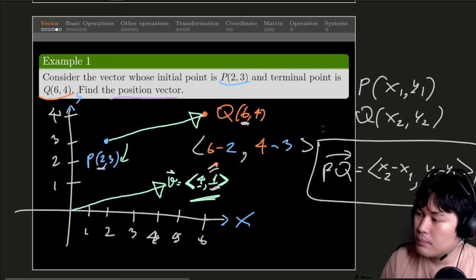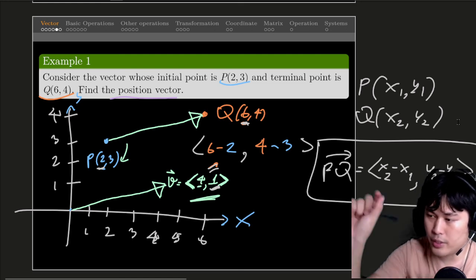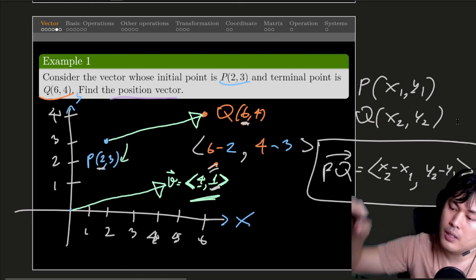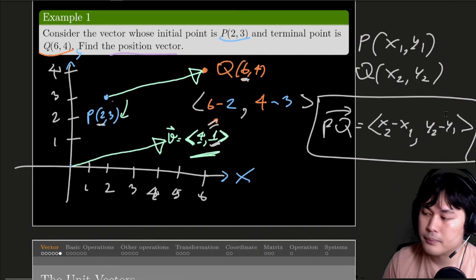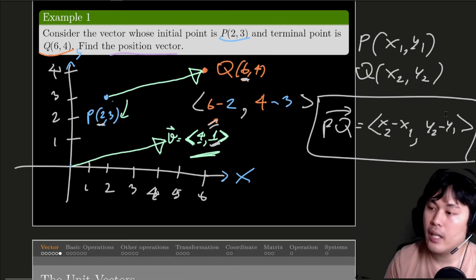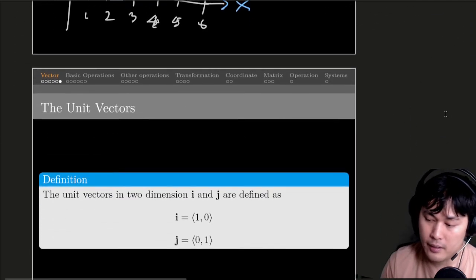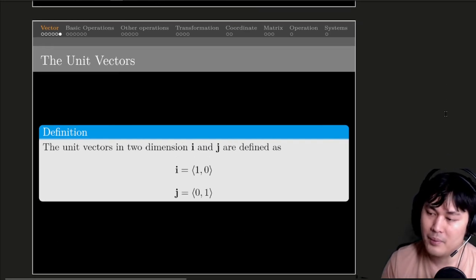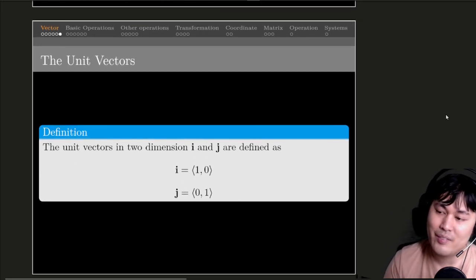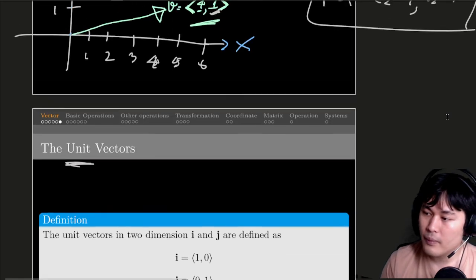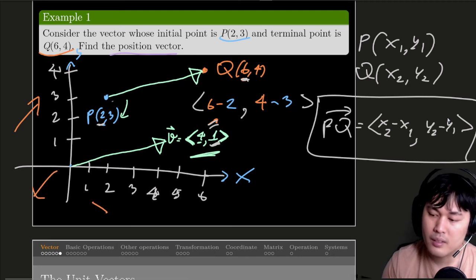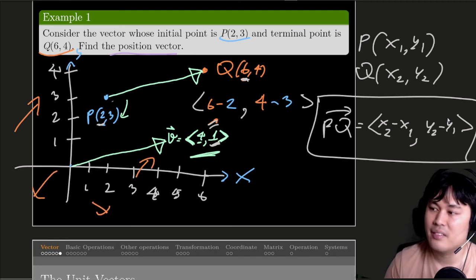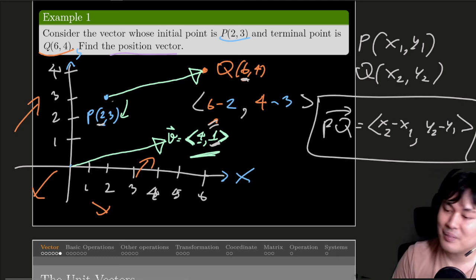So that's how you translate the points. That's how you describe a vector that connects 2 points. And then the next thing we need to understand, at least memorize, is the definition of the unit vector. Because if you go back here, the vector can be anything. You can write from any point to any point, up to your imagination.